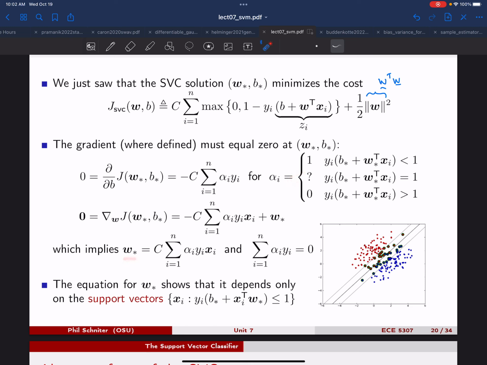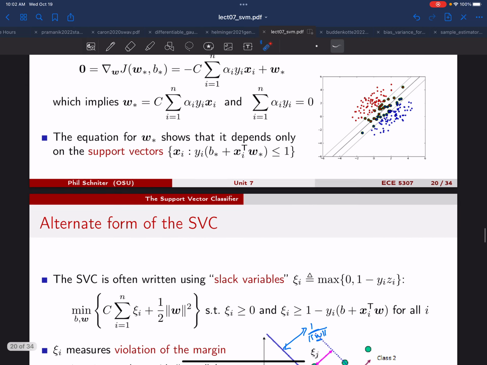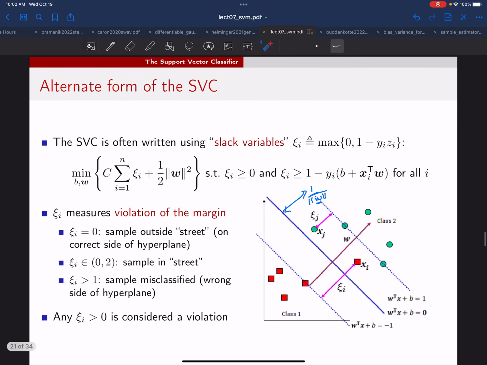Okay, so this analysis, even though it's a little bit strange with the question mark, we do see that the same holds true for the, let's see, can we see it with the b? Maybe not, but we do see that the optimal weight vector is only determined by the support vectors. We also do see another thing: even though we only know a subset of the alpha i's, this tells us something about the remaining alpha i's, that somehow when you multiply them all by yi and sum them up, you must get 0. Okay. We'll see this page come back a little bit later in the lecture.